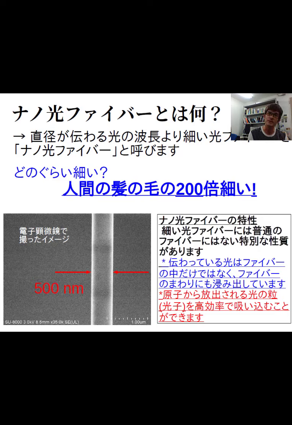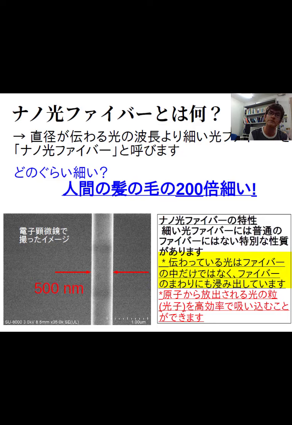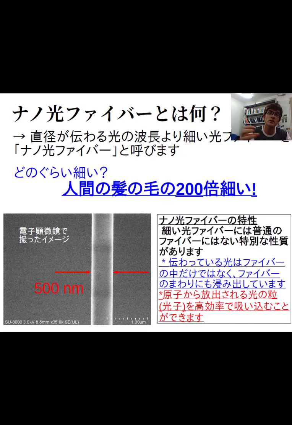These kind of fibers, which you can see a sample of here taken by a scanning electron microscope, have special properties. One of their most important properties is the so-called evanescent field. The light inside a nanofibre is not confined just within the fiber. Instead, it also exists outside the fiber with a strong intensity. This means, for example, that we can use that light to sense or interact with things outside the fiber which come close to it.